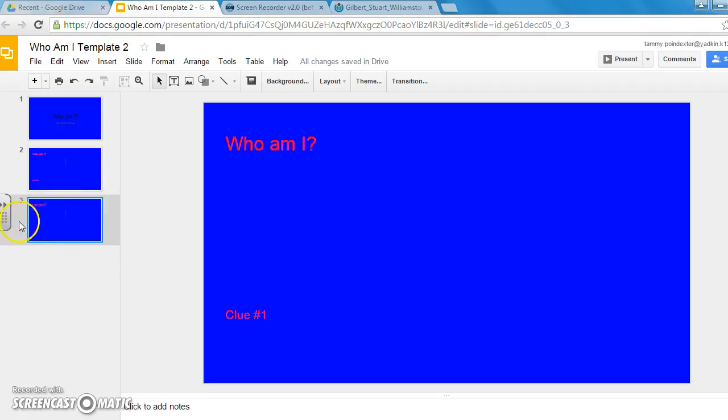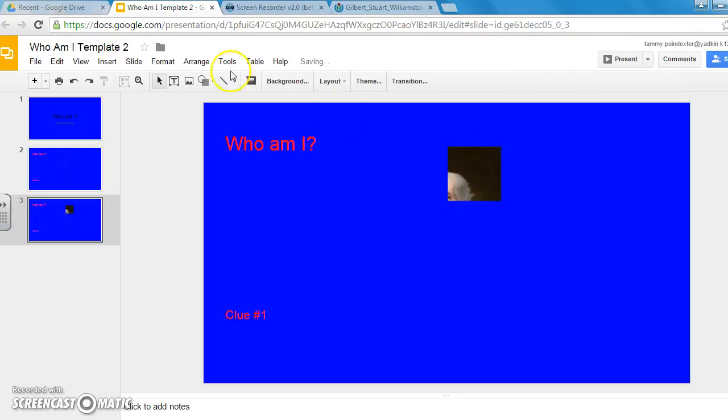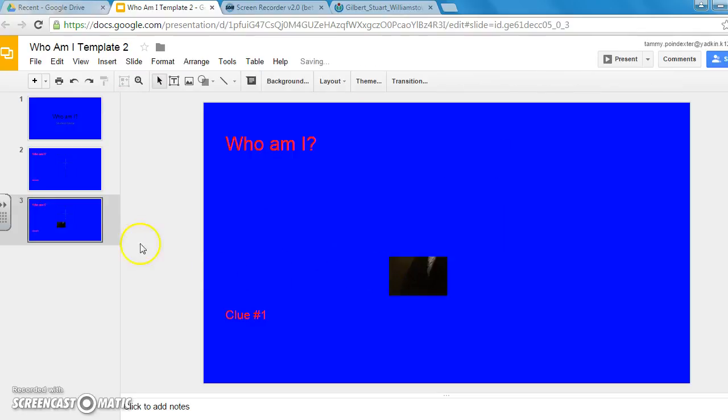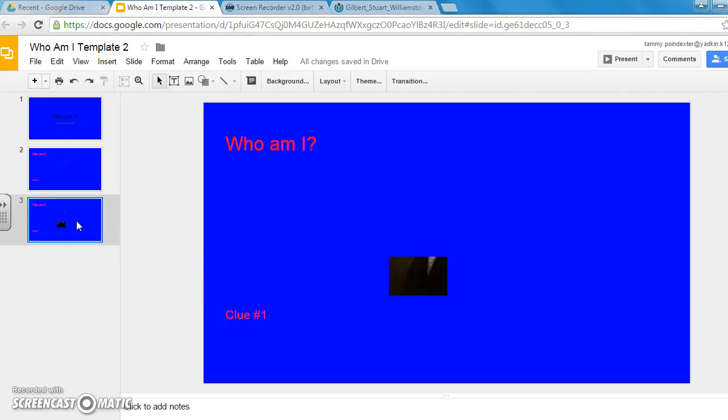Make sure it is in gray so you're working on the right one. Then find your box and delete. Now make sure, for example, you wouldn't want to delete that one because it starts giving away his head. So I would undo, say nope, I don't want to delete that one, let's delete this one. See, that wouldn't give away who it was. Type in clue number 2. So this would become clue number 2. Remember, you duplicated the first slide. Still, again, try not to give away the clues. You don't want the class to be able to guess it yet.